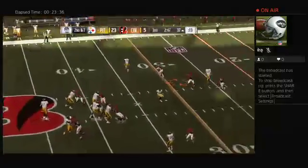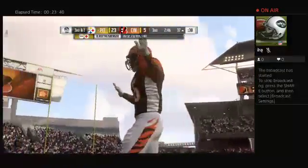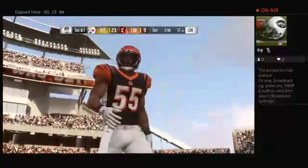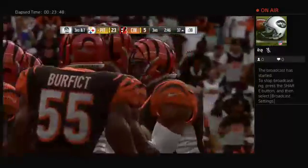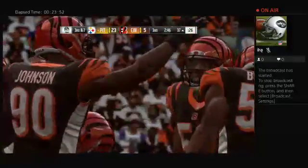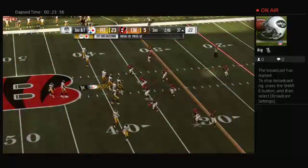On 2nd down, here's Roethlisberger. His throw incomplete. I know our vantage point might be a little bit better way up here, but that looked like an ill-advised throw to me. I didn't see anything open, and this play just didn't look right from the beginning. It did not. I thought he might get outside and just chuck it away. Dangerous pass, incomplete. And the Steelers on 3rd down.